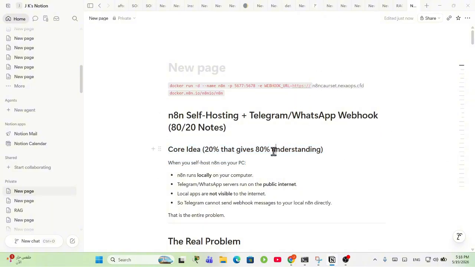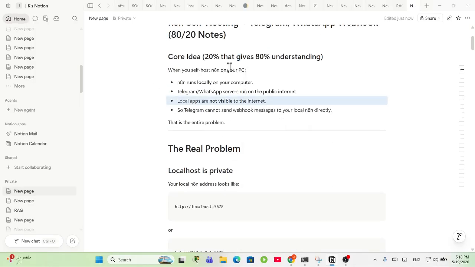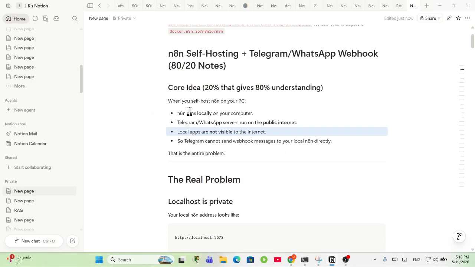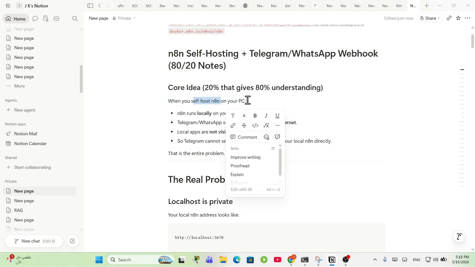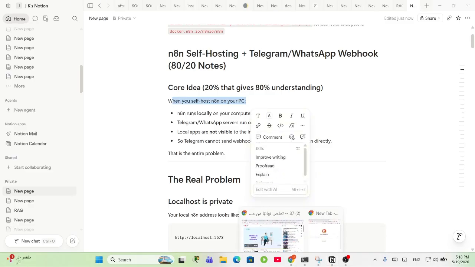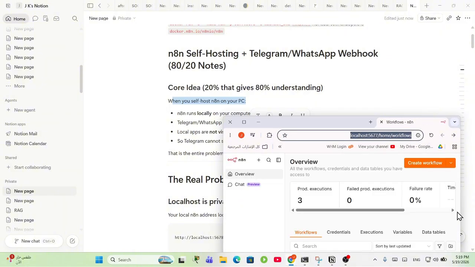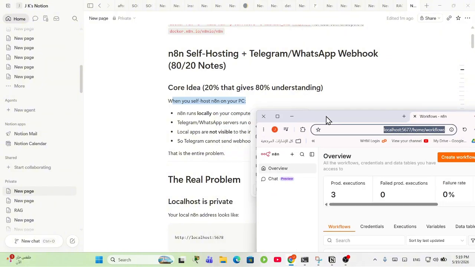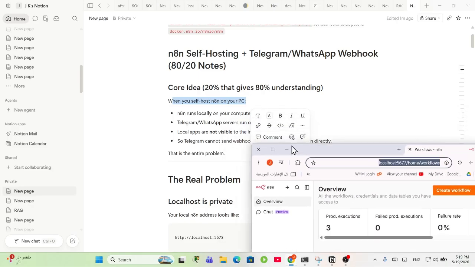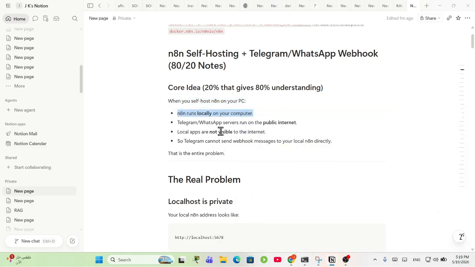So the core idea we need to understand is that when you use n8n on your PC with self-hosting, usually when we try to access n8n, we have to go through localhost, right? Because it's already inside our computer, only accessed locally, okay?